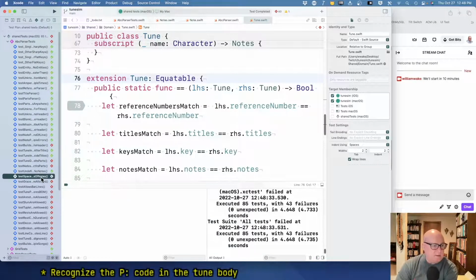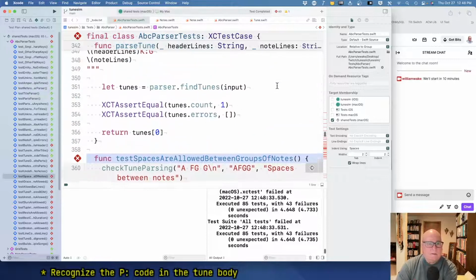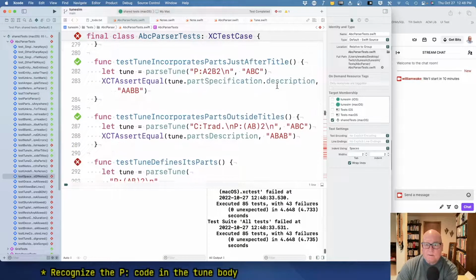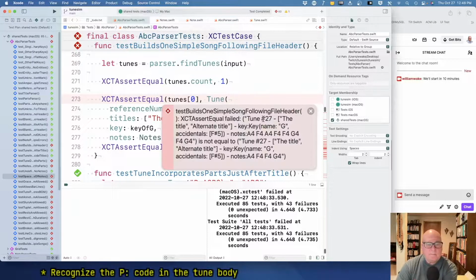Okay, these failures are going to be different though. Well, let's get up to this one. G, A, F, A, F, A, F, A, F, F, G, F, G is not equal to A, F, F, G, A, F, A, F, F, G, F, G. Why is it adding twice?